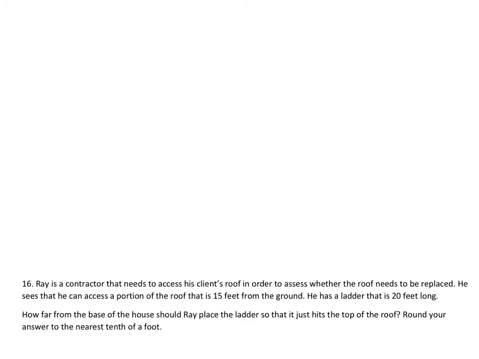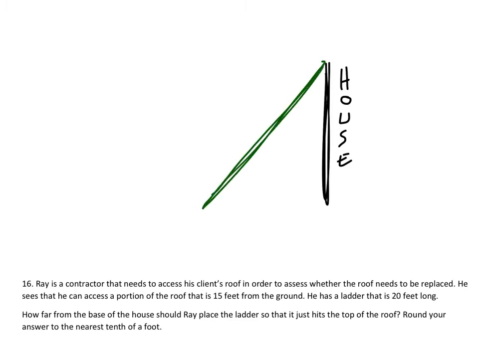So what I'm going to do on this one is draw a picture. So this line is going to represent the house. And then of course he's leaning the ladder up against the house. There's our ladder. And then we want to know how far away from the house the ladder is set on the ground, just so that it hits the top of the roof. So this is what our picture looks like.